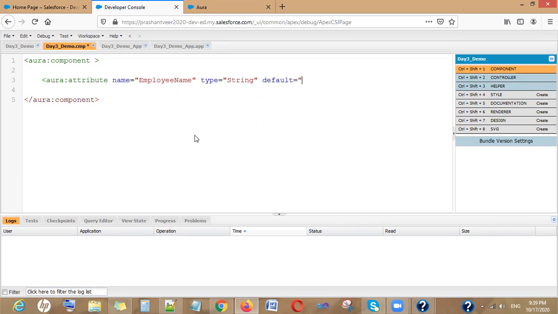Default as Prashant. Okay. Aura attribute, name employee number.